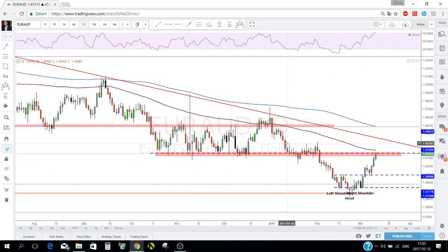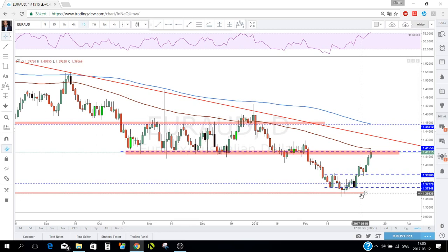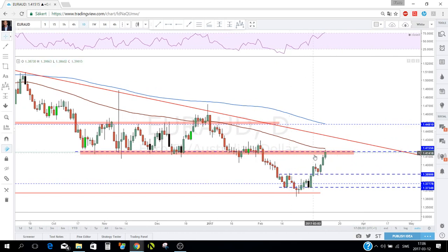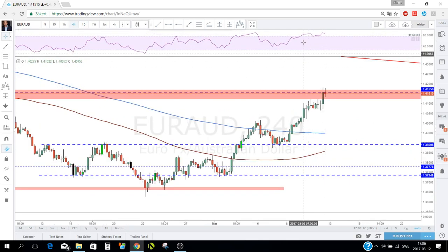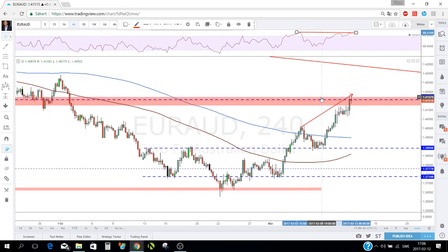So what I will be looking at on this pair is, of course, this level where price is right now, because once again, guys, this trend is very clear to the downside. We keep putting in lower lows and lower highs, and as for now, we should be looking for maybe a trend continuation trade, and looking for next week, because the daily RSI is in an oversold area. The 4 hour is in an oversold area, and we have this divergence between this high and this high, and as you see on the RSI, almost equal highs.